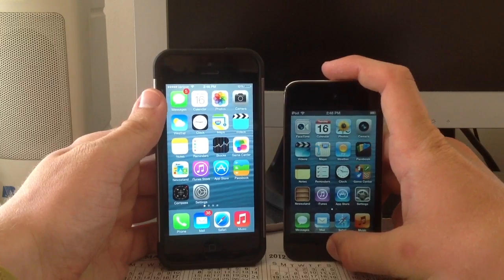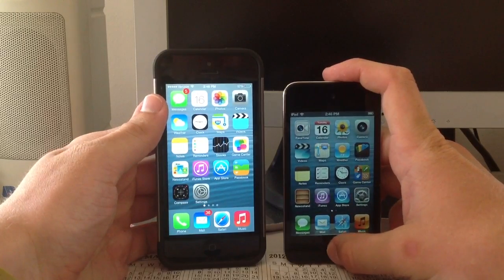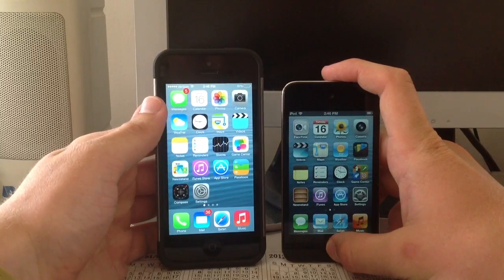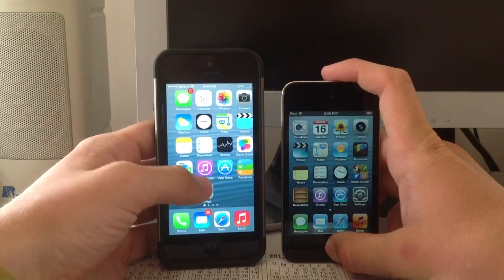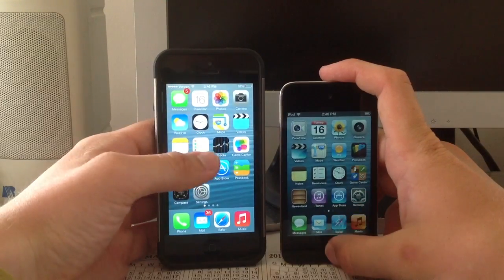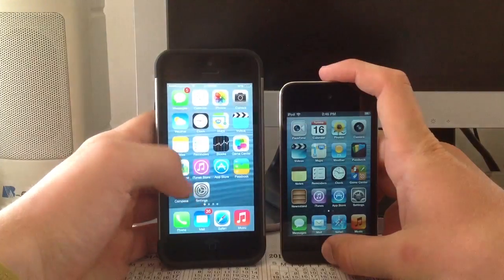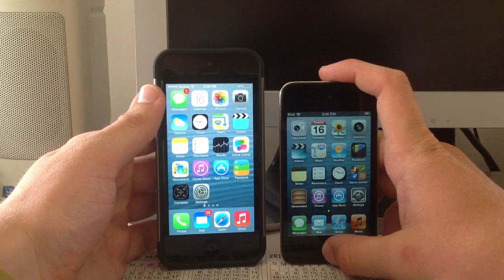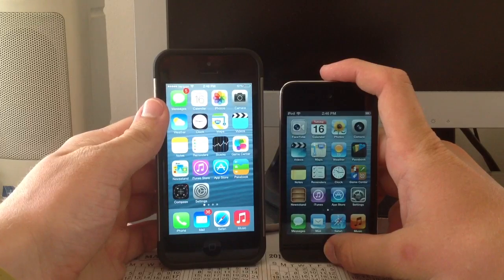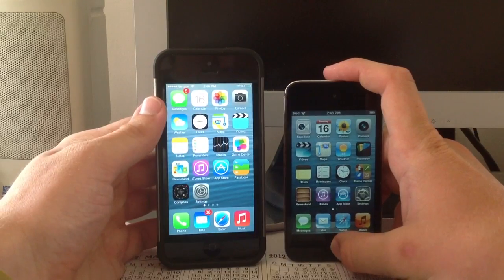In terms of my own thoughts on these operating systems, I do love the look of both of them. At this point, I do have to admit that I think I still like iOS 6 a little bit better with the design, but iOS 7 I also love, and I'm sure I'll get more used to it as time goes on in the future. And in terms of the apps and things, I think iOS 7 has a lot of new features. I love the new control center and the ability to swipe anywhere to unlock, and the notification center access on the lock screen. I do think iOS 7 just has a lot of new features that are more subtle than iOS 6 that I really appreciate more. And I do think it's going to be a great operating system regardless.